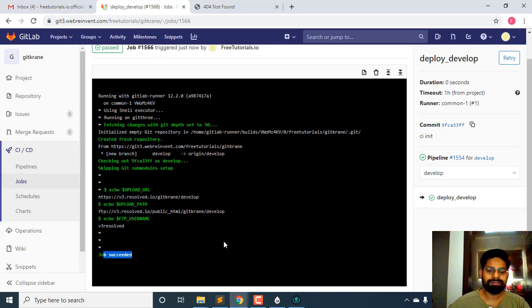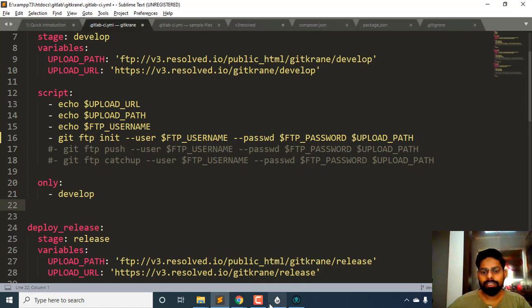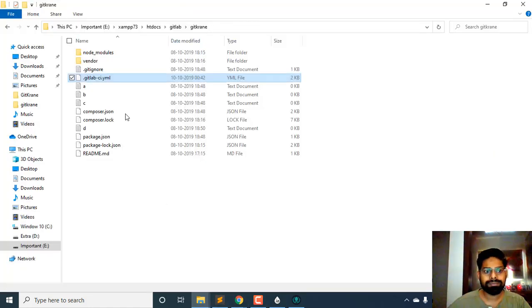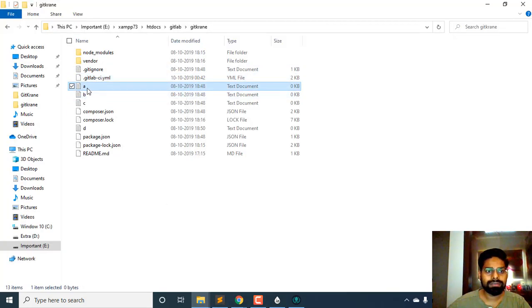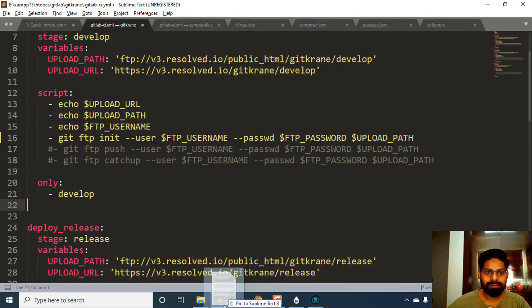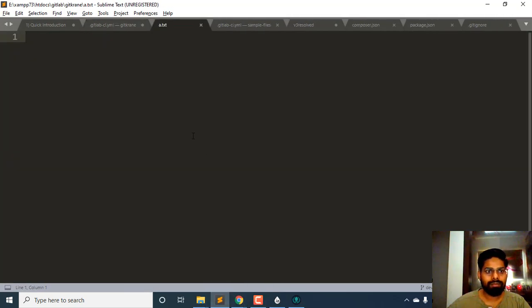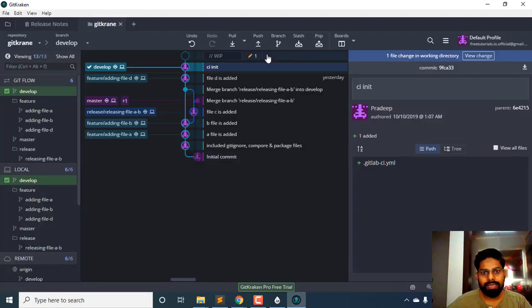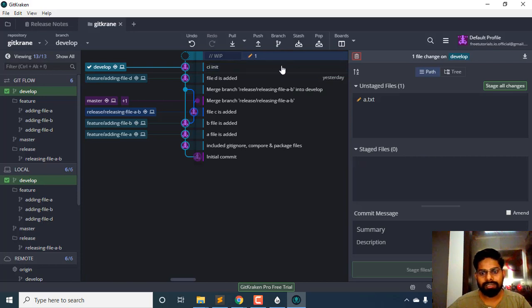Okay, now let's say I make changes to file A. So I'm going to say, let's say line 1, save, and I see that this change is done.